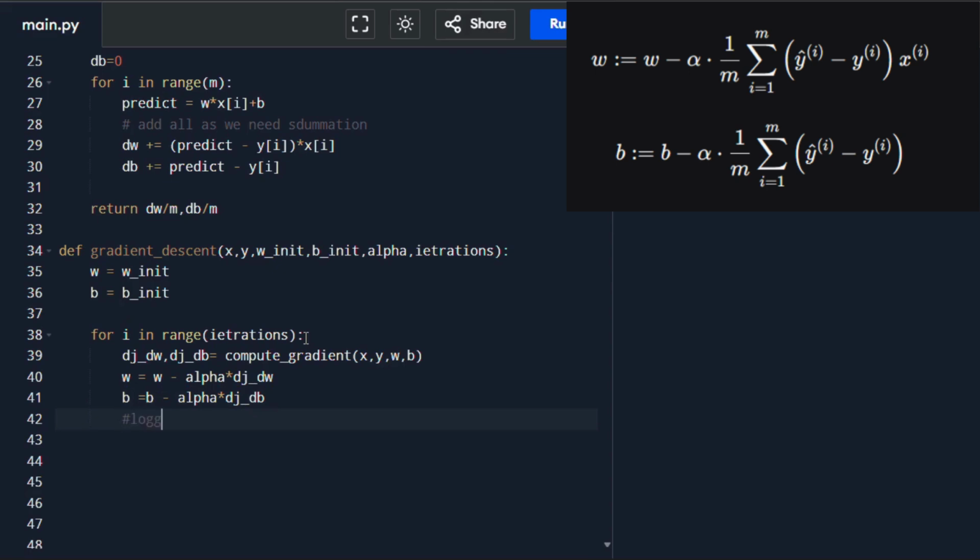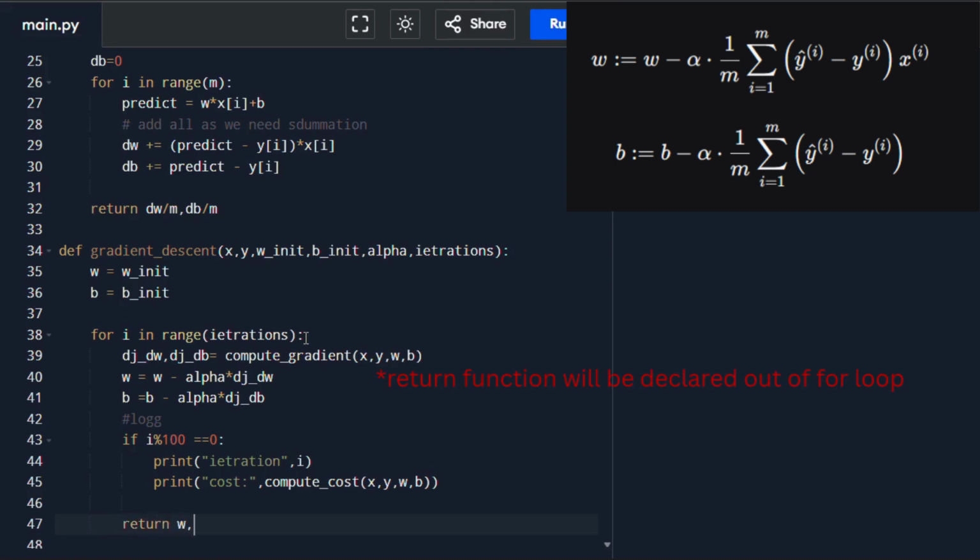So if i mod 100 equals 0, then let's print something, the iteration number, so we can see everything working and get the cost at that point. Let's call the compute cost function here. Let's pass x, y, w, and b here as well. So this will be logging the cost here. Now let's finally return the value of w and b.